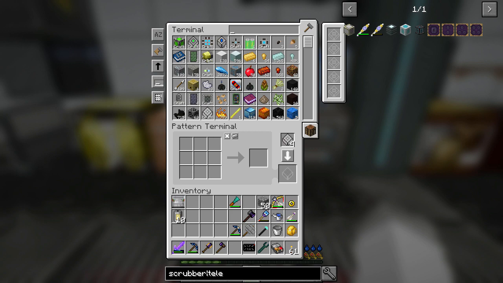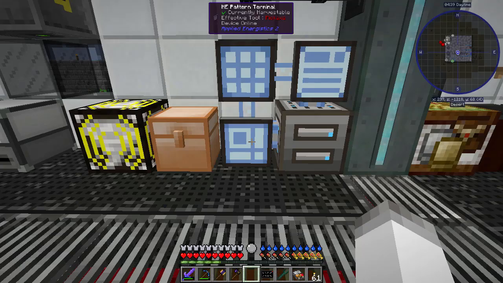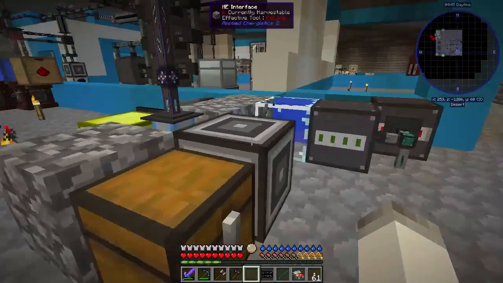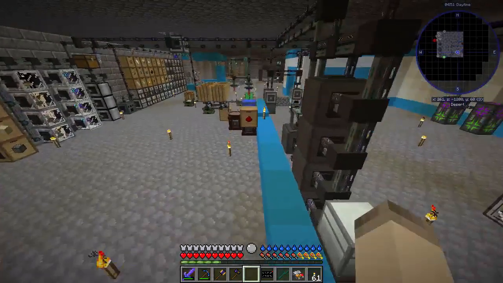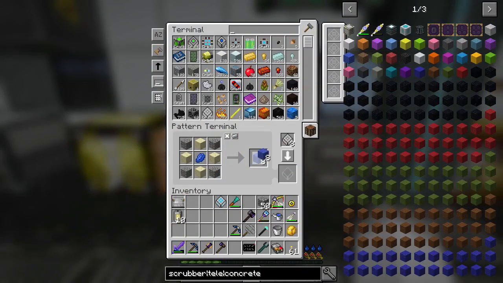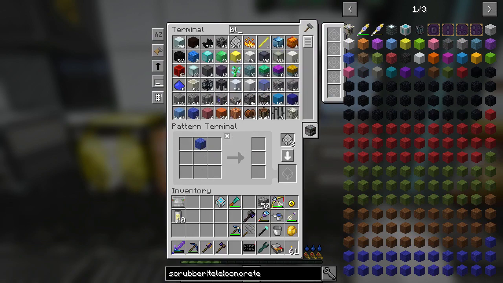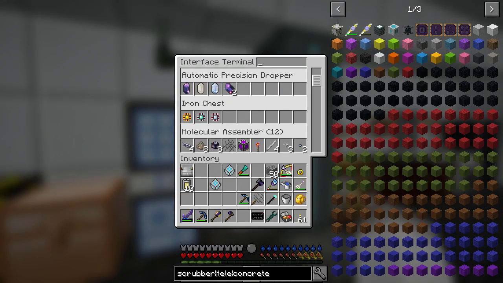So I want to make some new concrete powder. I want to make blue concrete powder, because this is going to be one of the easier things to do. And if we get a single recipe of that and bring it over to our automatic, that's the breaker, that's the placer. Blue concrete, I think will look nice, and we can texture it if we want to. I don't know if we will, but we're going to teach the system that, hey, one of these equals one of those. Alright, so easy enough.